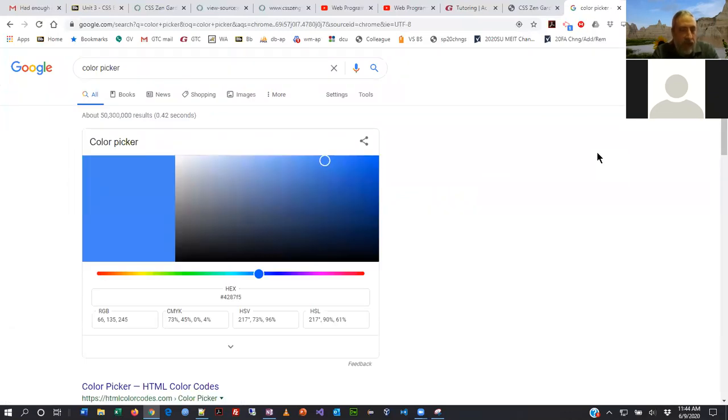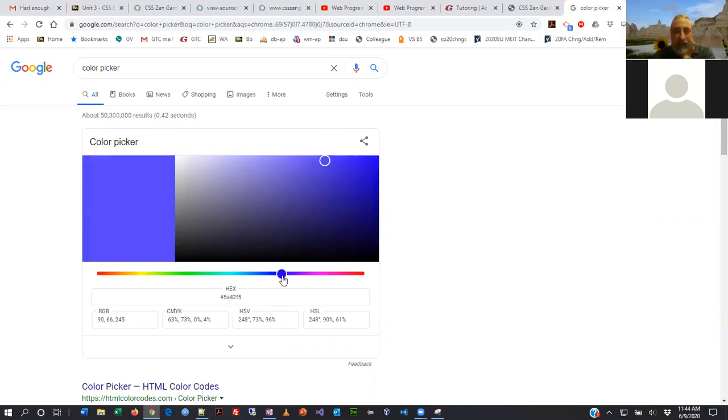And of course, thank you, Google, for just putting a color picker right on the search results if you type color picker. And this is one, frankly, I use quite a bit. And you'll notice, if I want to get a certain shade of a color, so let's say today I'm feeling kind of purple or whatever, right? And maybe because I know the rain's on the way or something.